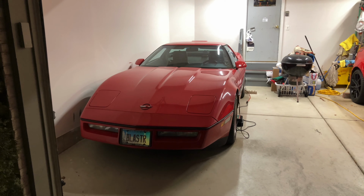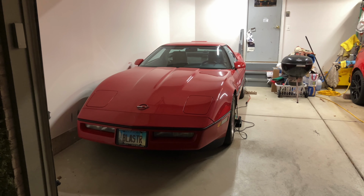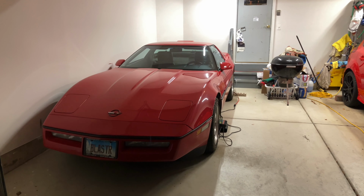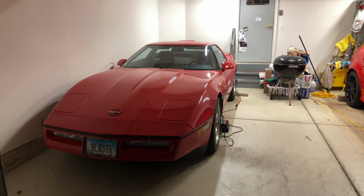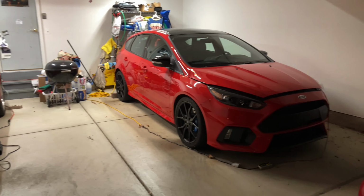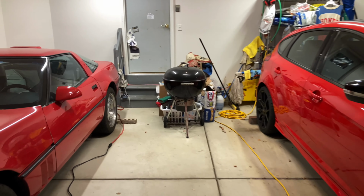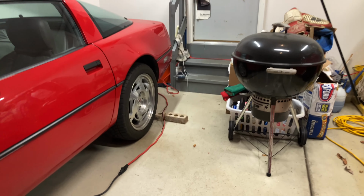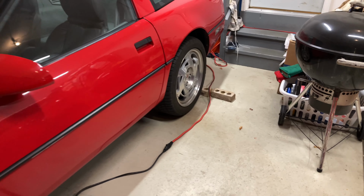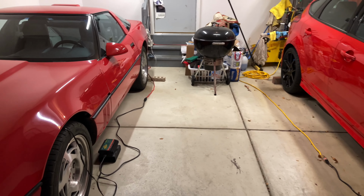It's worked pretty good. Another issue, storing, is rodents and insects. I've not had an issue with them yet or ever. And so I've been storing this for 29 years, the Corvette. The RS is only the second year. I have found a dead mouse in the garage this year, right by the back tire there. So I've gotten rid of it since. Hopefully there's no mice in the cars. I don't know for sure, but I have seen them in the garage before.